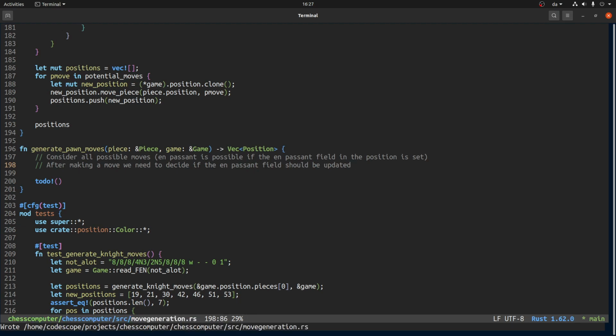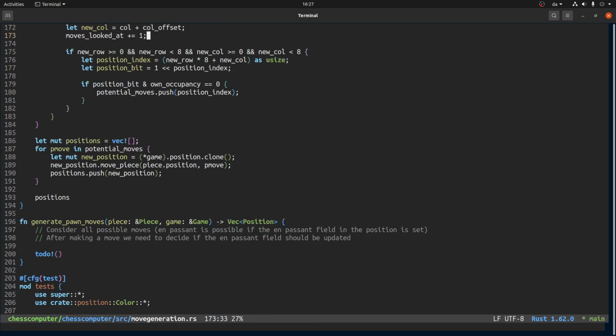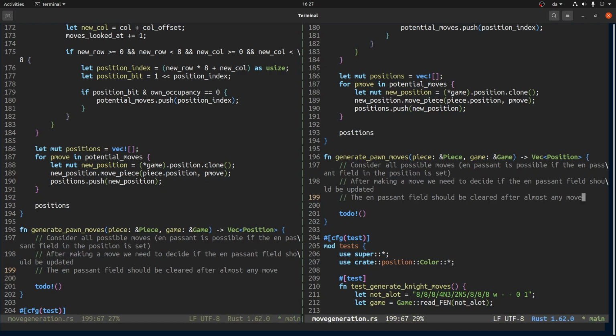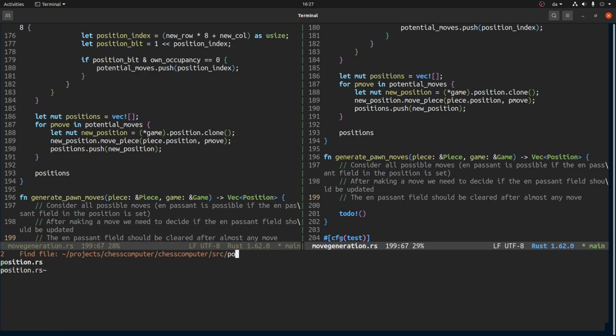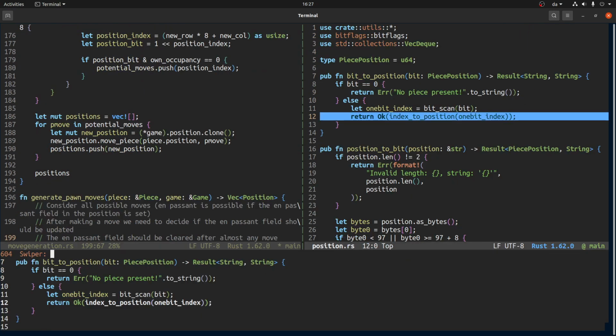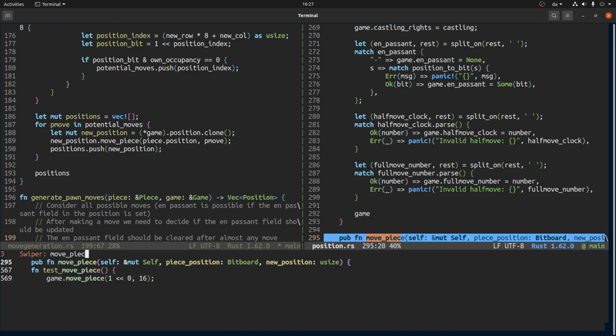And actually, in general, the en passant field should be cleared after almost any move. So let's go into the position class, and there's the move piece function.